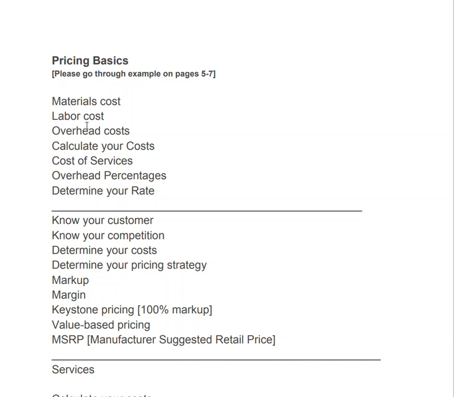So we want to look at the overhead costs. We want to look at calculating the overall total cost for our businesses, and then cost of services. Oftentimes, we don't think about the apps that we have. Right? I got a ton of apps, and sometimes we forget to put those in, but that is a part of the cost. Overhead percentages. What is my overhead as a percentage of blank, blank, and blank? All right, those are some things we're going to consider.